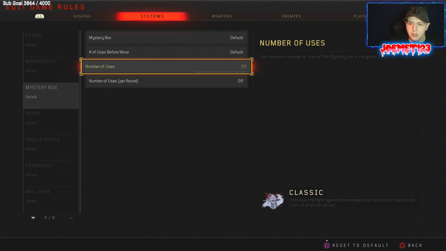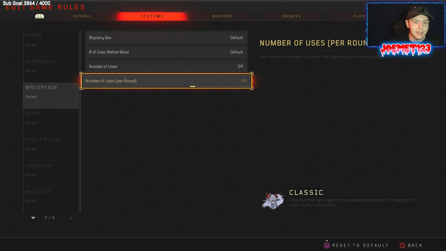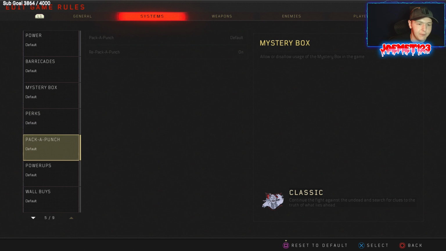Number of uses. Oh, so you can limit the number of uses you have of the mystery box in the game. I read that wrong before. So if you're doing a 2-box challenge, literally set it to 2 uses, and you can't do any more. Number of uses per round you can set as well, and a whole bunch of different things like that.